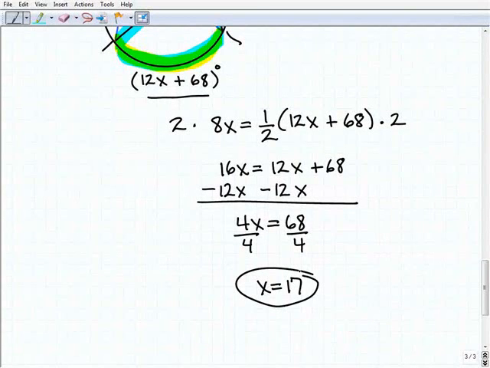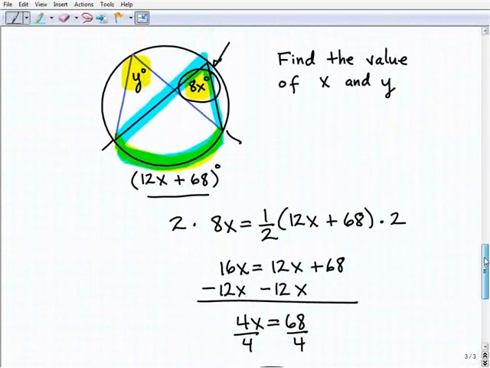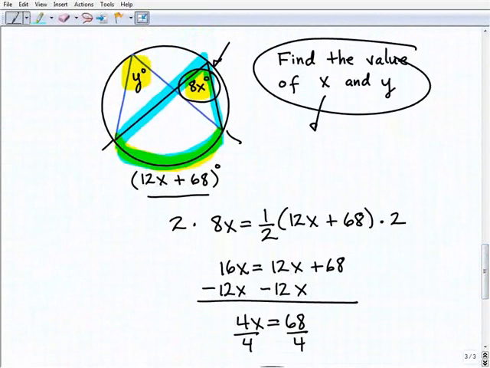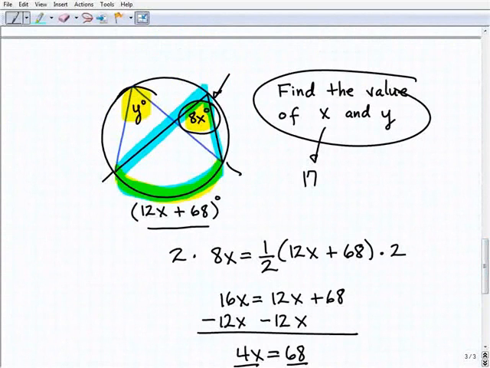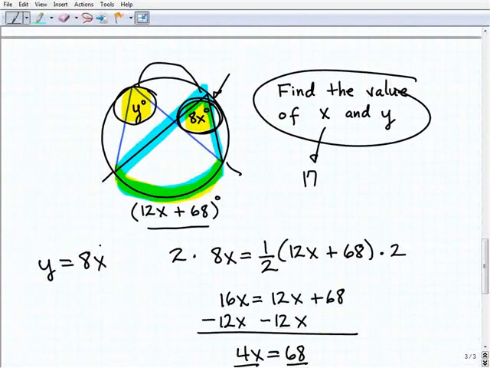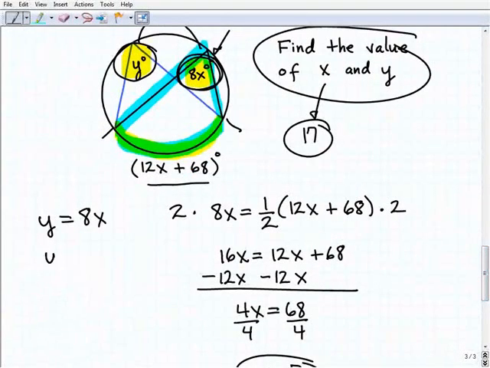But am I done yet? You say, okay, great, we solved the equation. No, no, no, let's go back and answer the question. It says find the value of x and y. So x equals 17. But y now, y is going to be the same as this measure of this entire angle, which is 8x. So y is going to be equal to 8x. Why? Because these represent two inscribed angles that intercept the same arc. So now, I know that x equals 17. If x equals 17, y is going to be equal to 8 times 17, or y is going to be equal to 136.